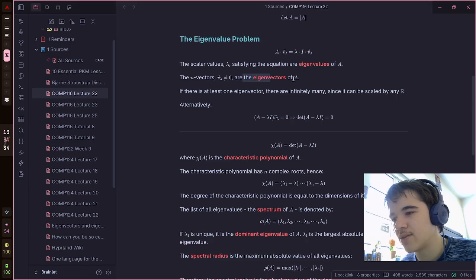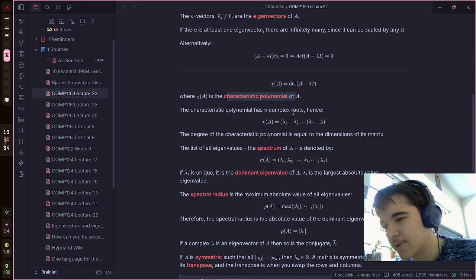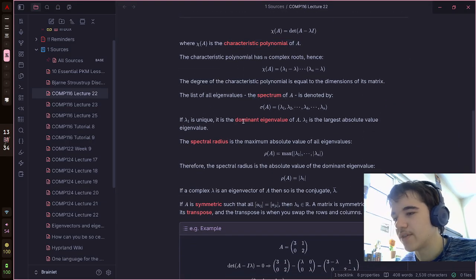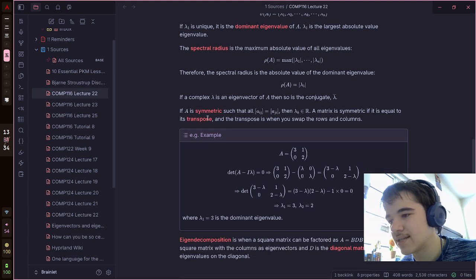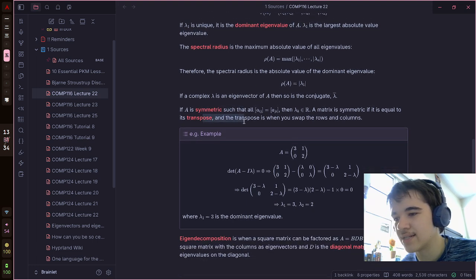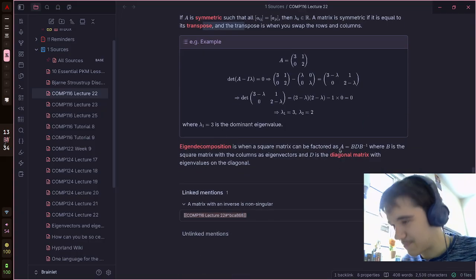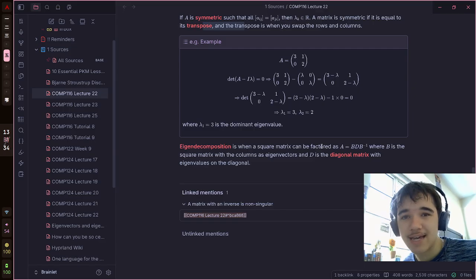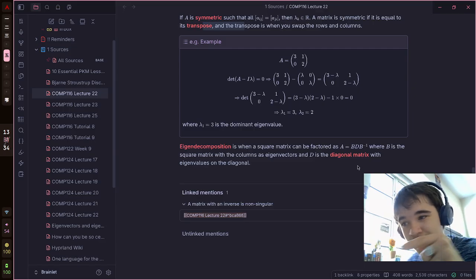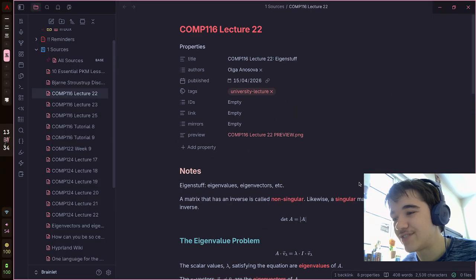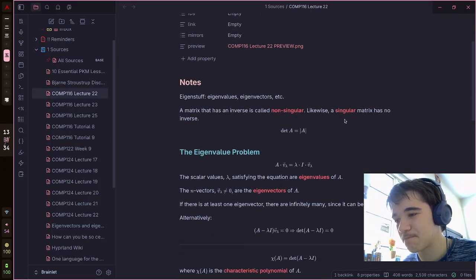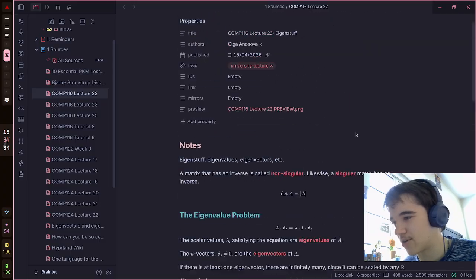So you've got eigenvalues, eigenvectors, the characteristic polynomial, the spectrum, the dominant eigenvalue, the spectral radius. If something is symmetric and its transpose, and then a bit of eigendecomposition with a diagonal matrix. We covered a lot, and by the way, this is a 50-minute lecture. So it's just a lot of content anyway.